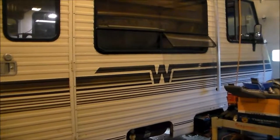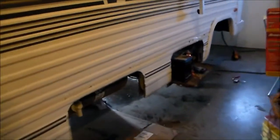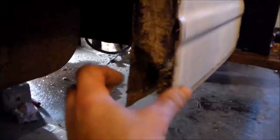So it's been quite a while since we've done an update. We still have a lot of stuff going on, a lot of stuff to do. We have a panel off here that covers the propane tank. So we're gonna put some wood in here and get this glued and screwed back together, and then we can get the panel back on. I have the battery tray pulled out.